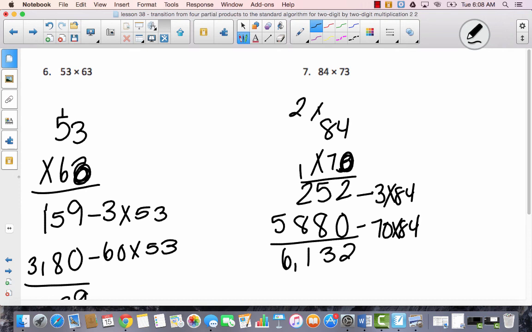Remember, if you get stuck today when you're doing your exit slip, just come back and look at your problem set, and don't forget to do the practice. Don't go right to your exit slip. Stop and do the practice and then do the exit slip. The practice will help you with your exit slip.